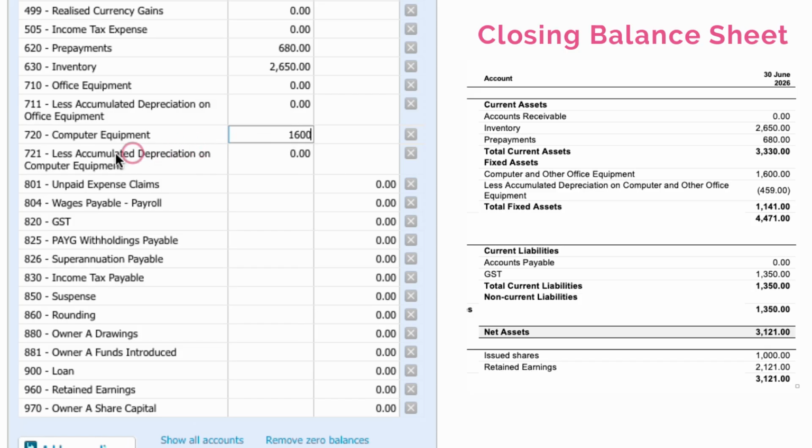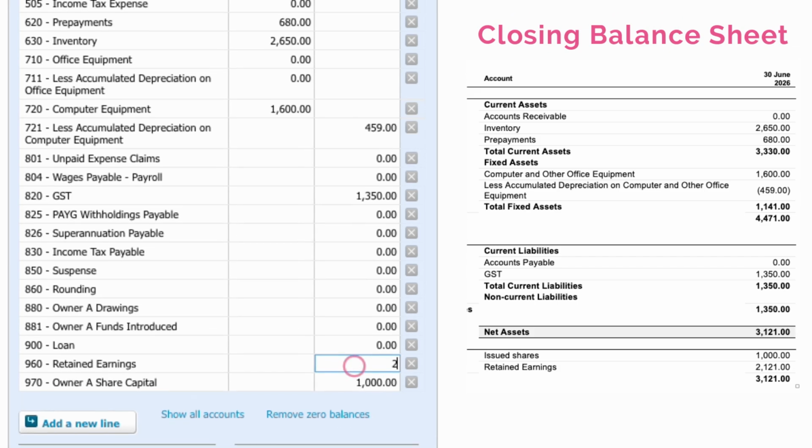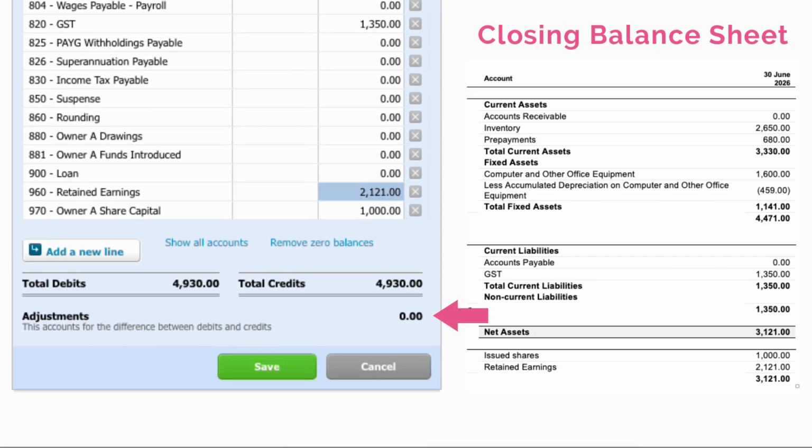You also need to be mindful of debits and credits, and I'm aware that this topic might be a little bit too much for new Xero users, so as a general rule, I would only say that asset balances are entered in the debit column, while liability and equity balances are usually entered in the credit column. The total debits should equal the total credits. And if they don't balance, Xero will post the difference to the historical adjustment account automatically.